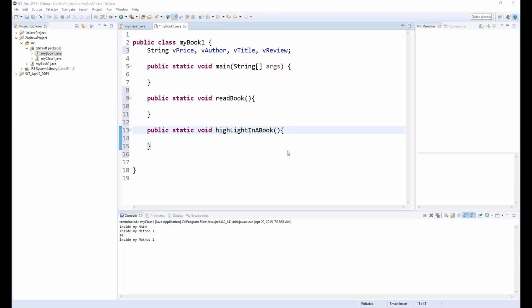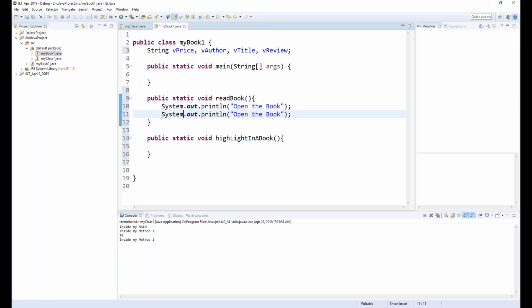So my book is getting defined by what I'm doing. So in read a book, you will have a few steps. And I'll say that open the book, go to the page. Now these are all just comments, team.